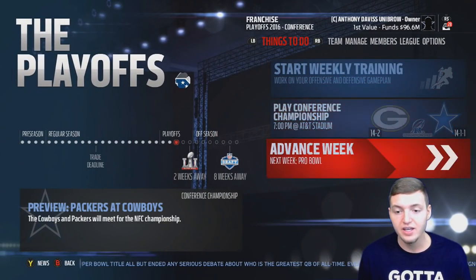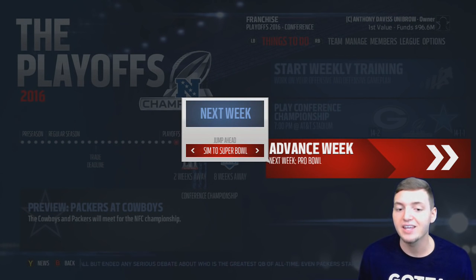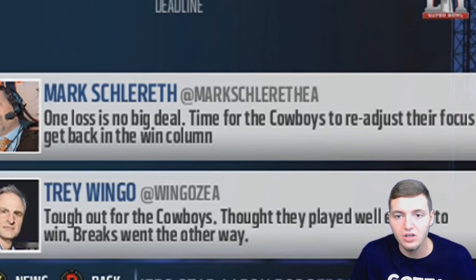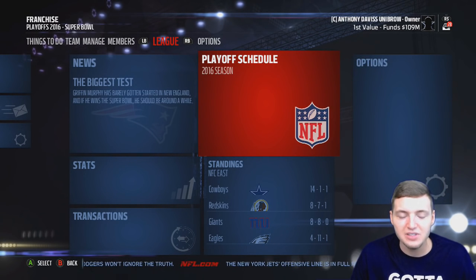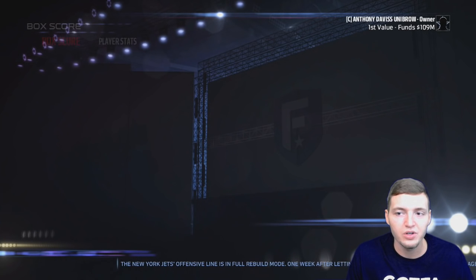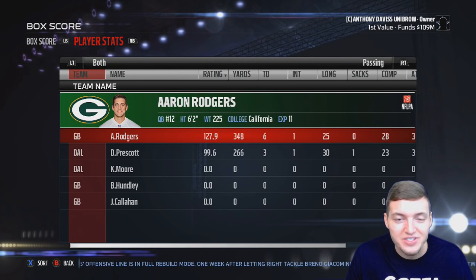Let's go ahead and sim past this week and see which team we're going to be playing in the Super Bowl, because we're going to win the Super Bowl, of course. We lost? Did we actually lose? How did we lose? The Patriots versus Packers, we lost. 42-24. Who done screwed up? 6 touchdowns? Aaron Rodgers threw 6 touchdowns?